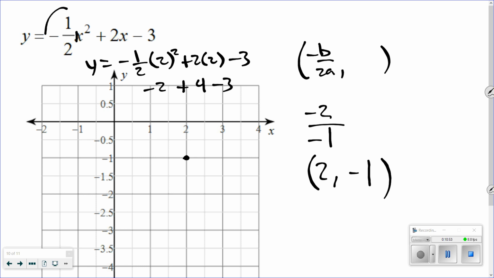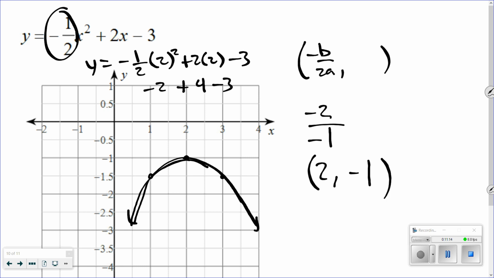Hey, a negative 1/2. So remember, normally it's going to make it go down because it's negative. And normally I go over 1 and down 1. I'm going to go over 1 and down 1/2. And over 1 and down 1/2. So it's going to make it less steep. Call this a vertical compression, like you're taking it and smashing it vertically. Okay, my graph ought to look something like that.